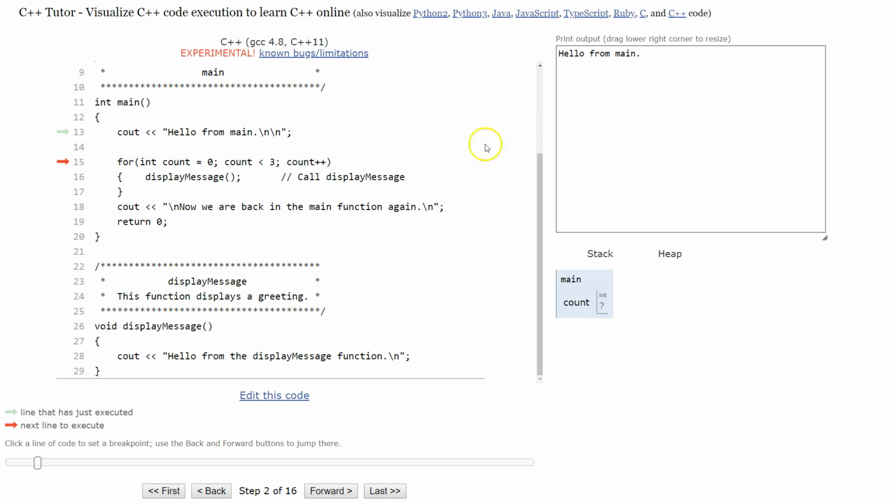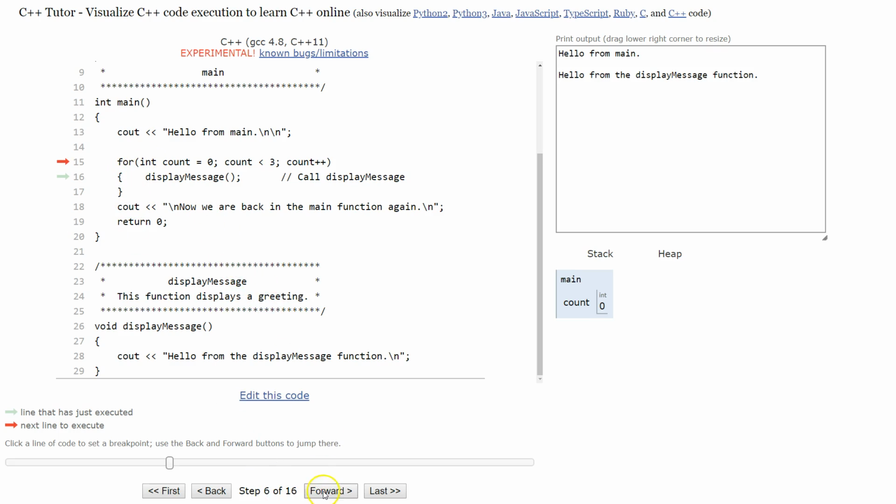I just want you to see how it works over here. When I go forward, it's going to run the count and go down to display message and run. So here we go. We've gone from where we called it, and it skips all the way down. If you notice, we're at line 16. It's saying go ahead and run this little baby. Boom, it jumps right down inside here. Now we'll print out this message, and then that's it. Then it goes right back to where it left off.